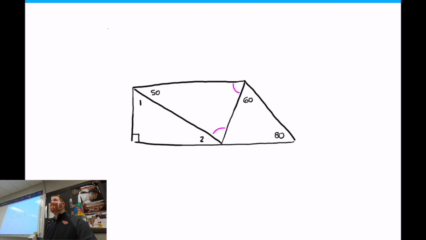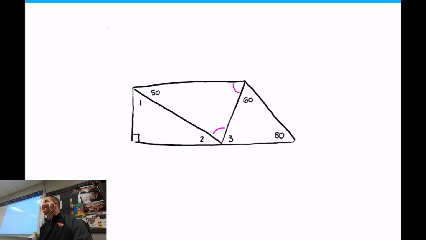Okay, so this is a pretty traditional photo you're going to see today where they just give you random pictures. They have multiple triangles kind of connected together, and they want you to find 1, 2, and 3. So when you're in your Google form, say angle 1 is this, angle 2 is this, angle 3 is this. And they gave me a couple of bubbles on this. So on this particular picture, those bubbles mean the angles are the same exact number. So we have certain digits we can find there.